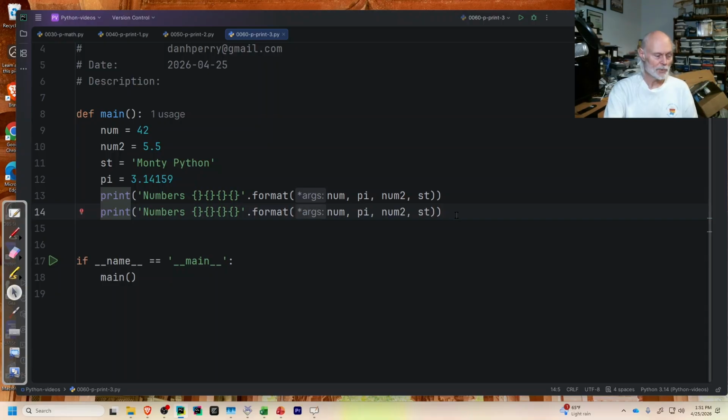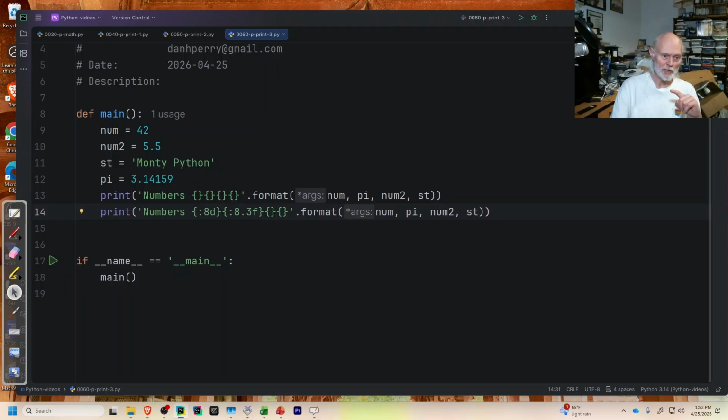statements line up. And let's come in here, and for num, which is an integer, let's make it colon 8D. Pi is a floating point number. Let's make it 8. I need the colon 8.3F.